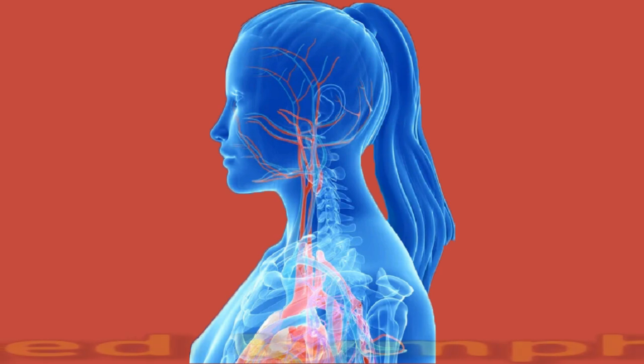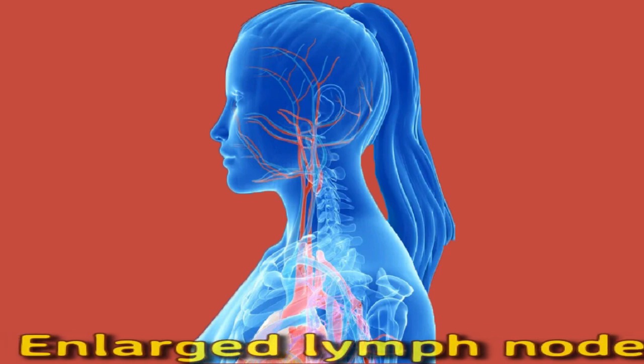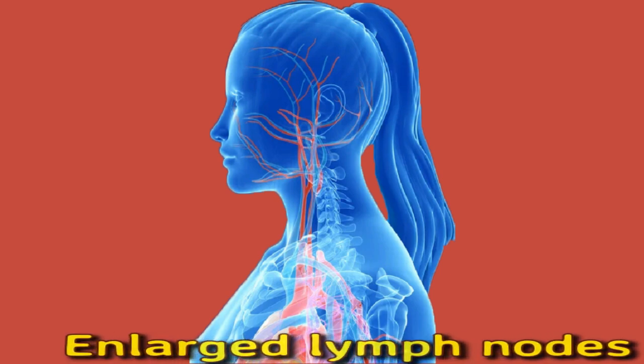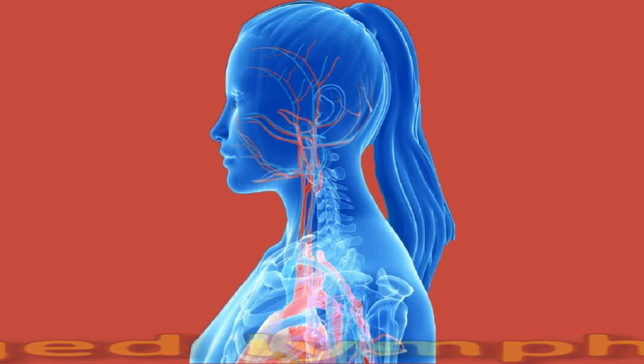Enlarged Lymph Nodes. Lymph nodes grow behind the ear. These are parts of the immune system that drain and filter tissues. The lymph nodes behind the ear are called the posterior auricular lymph nodes. A lymph node can swell if exposed to foreign material — this might occur because of a nearby infection. The formal name for this is lymphadenopathy. A swollen lymph node should resolve without treatment. Skin or ear infections are common reasons for the node to swell. If a lump lasts more than two weeks or occurs alongside other symptoms, visit a doctor.